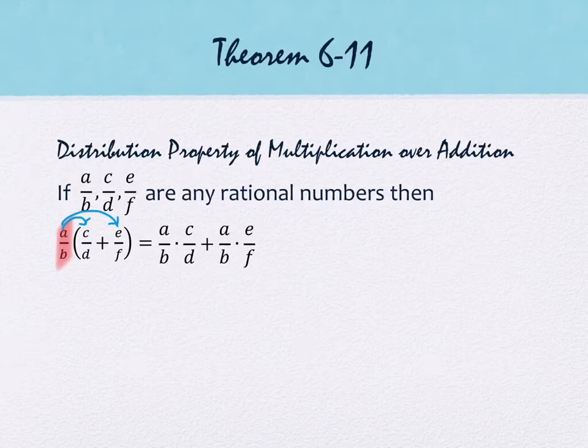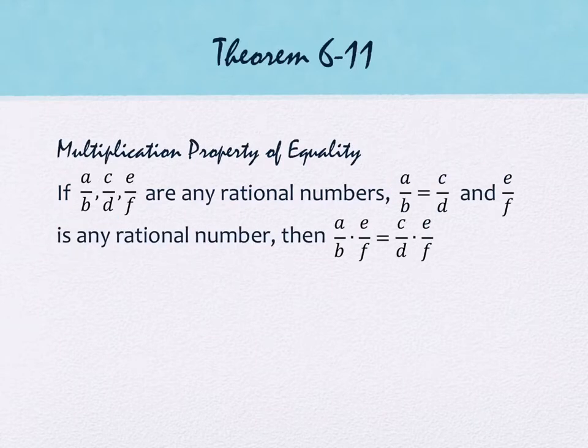And then when it comes to solving equations, we want to be able to do a couple other things that we saw the analog to with addition. We already saw this once before. So if I have two numbers, A over B, and they're equal to C over D, we have some other number, E over F. Not only can I add E over F to each side and still have equal values, I mean, I change them, but I make them still equal. But I can also multiply by that on either side, and the values will stay equal. So we can multiply on two sides of an equation and retain equality.